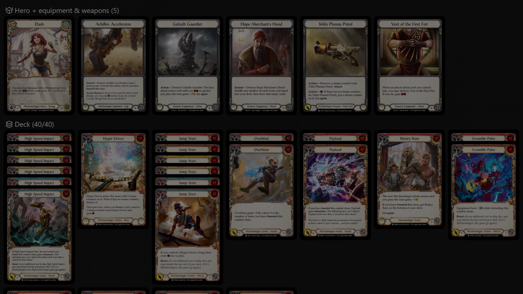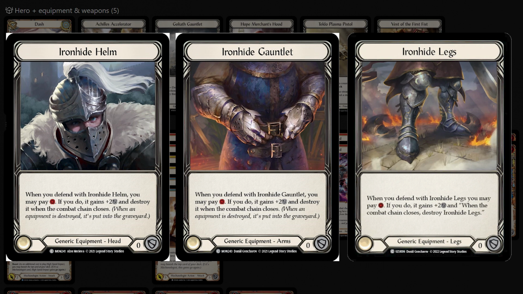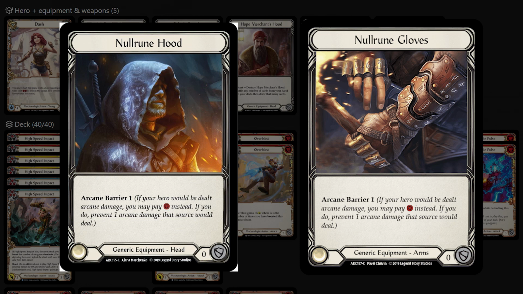For the sideboard we have Ironhide Helm, Ironhide Gauntlet, Ironhide Legs, Nullrune Hood and Nullrune Gloves. The triple of Ironhide is against Benji. Bringing 3 Ironhide equipment means you can block 6 total damage with a single blue pitch, while working around Benji's unblockability clause. Nullrune Hood and Nullrune Gloves are brought against Kano or the Emperor.